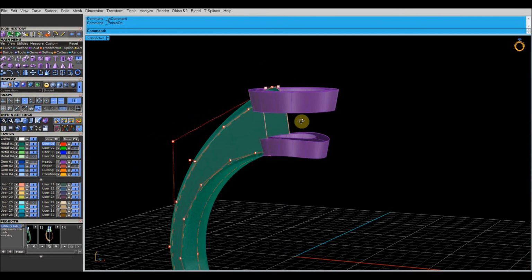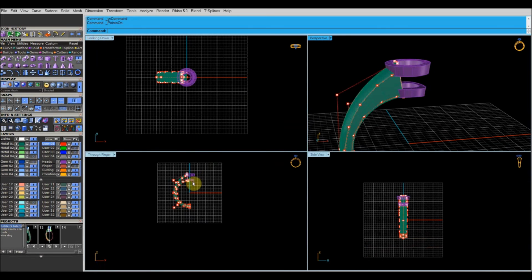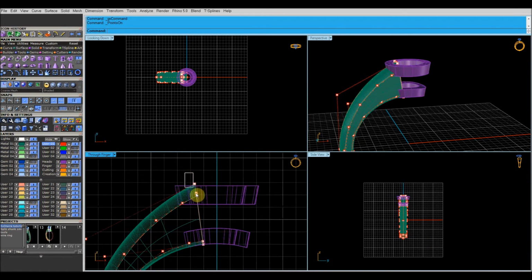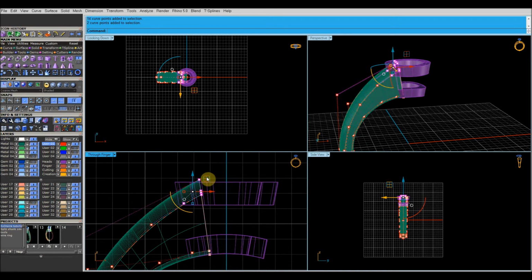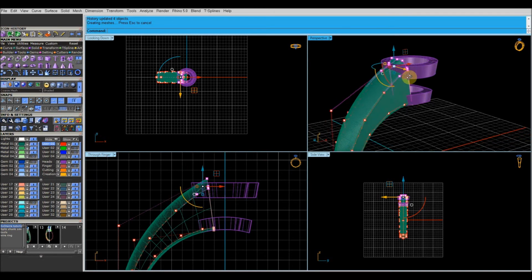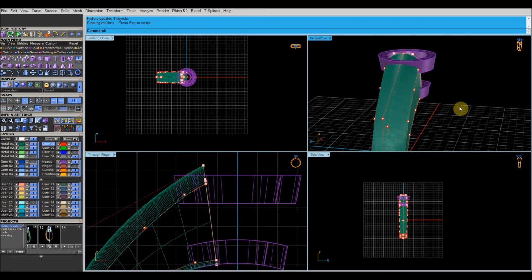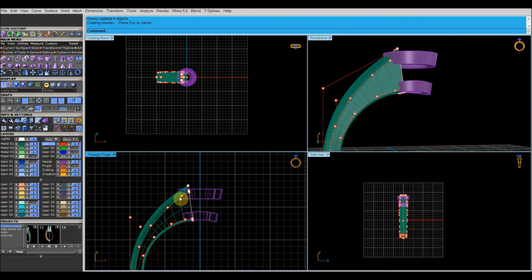And then we can manipulate this as much as we want, really. So if we want it to be just a little bit higher, maybe we can come in and pull these curves, maybe these ones here. You can move them up a bit. And the surface will follow along with you. So whatever you want to do here, maybe choose all of these, pull them up a little bit, so it's a little bit closer to the top here. That looks nice.